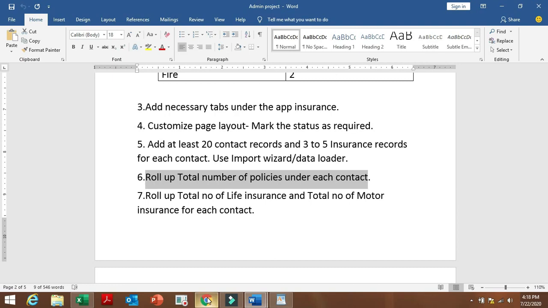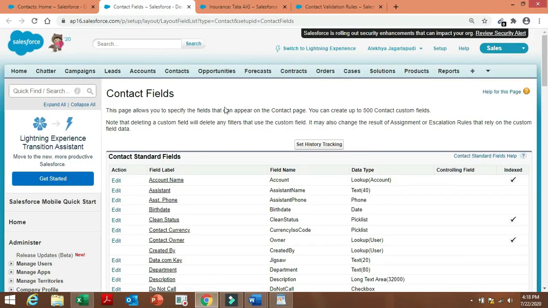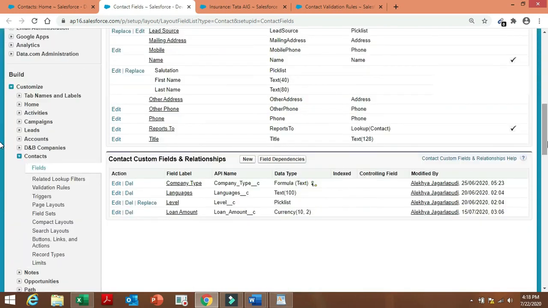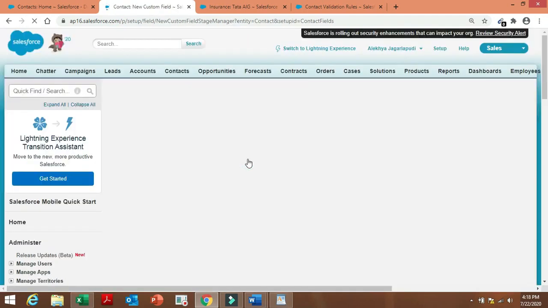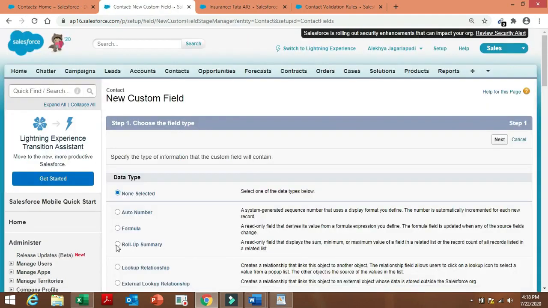Actually, we have to select this count. I mistakenly selected sum. Okay, now I'll refresh again, then it will get auto corrected.